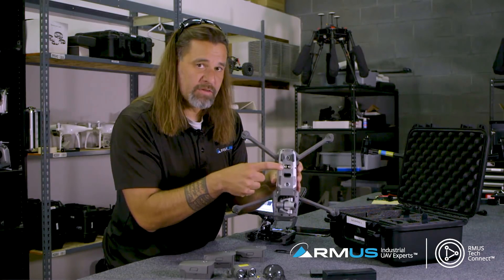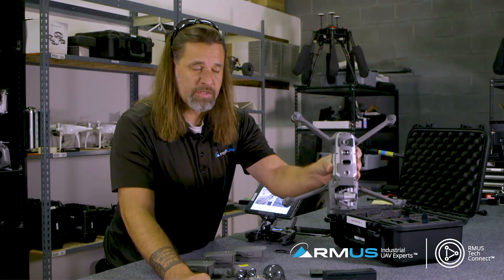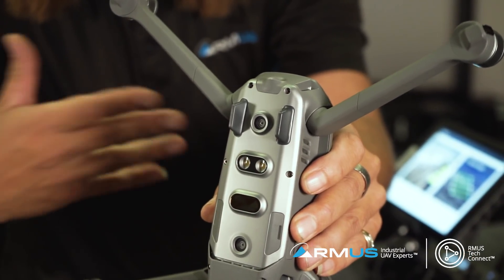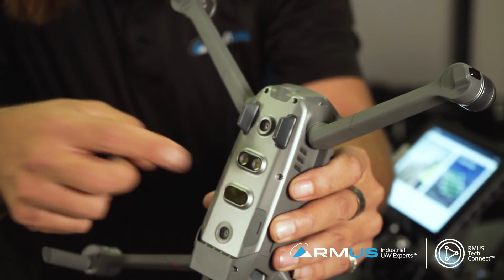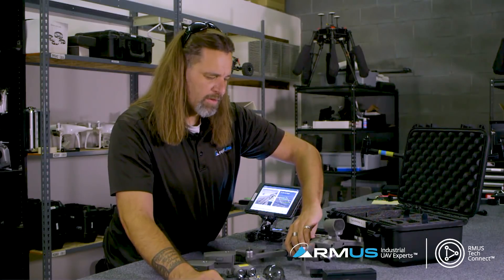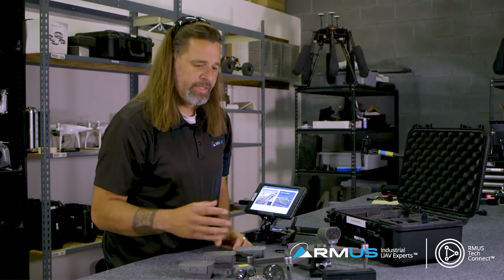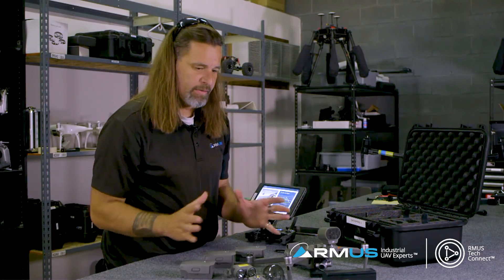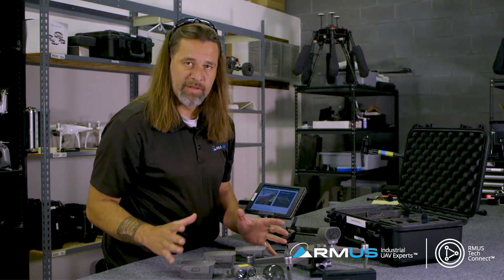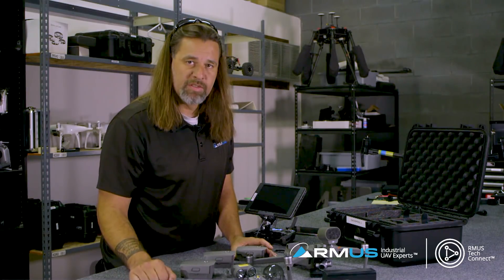These are actually LEDs on the bottom. We can operate them remotely, turning them on and off, but you can also automate them so they can see the ground when it lands. A lot of things they thought about and added - a couple of complementary systems. This is what's working really well with the Mavic doing quick flights, and all the public service guys are pretty excited about what this is going to be able to offer.